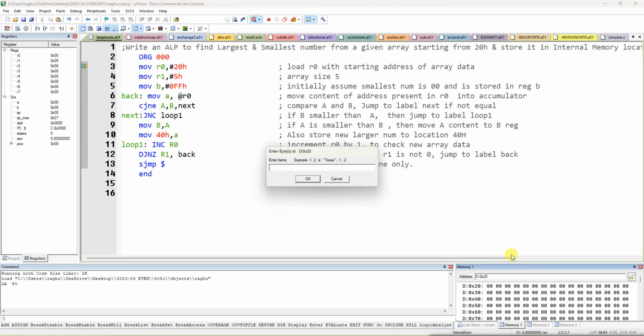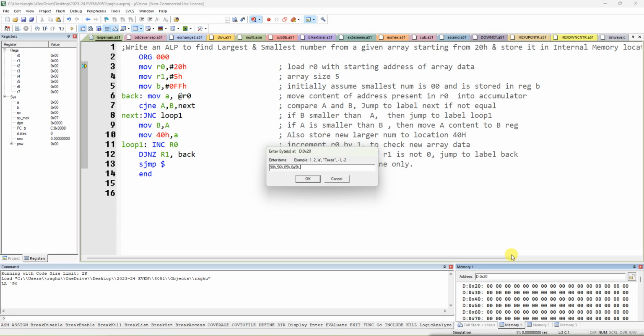So I'm giving 98H, then 56H, I'm giving 05H, comma, 0A5H, comma. If you give a wrong number, if you miss an H, it will not take the value.